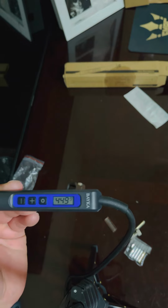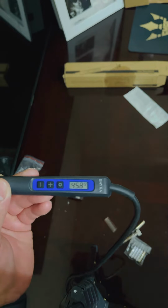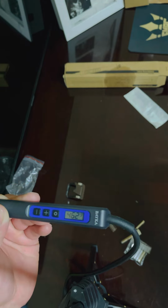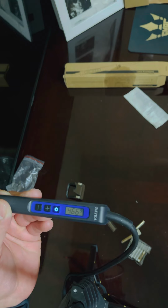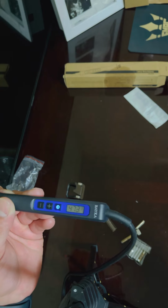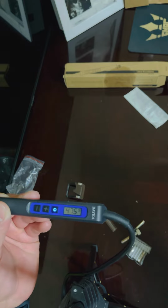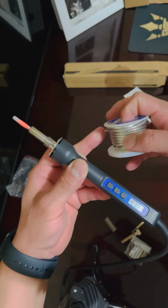I think when I first bought it, it came with a little sample size of soldering, what do you call that stuff? I'm trying to remember the name, but it did come with some soldering, this thing right here. This is another one that I bought before.